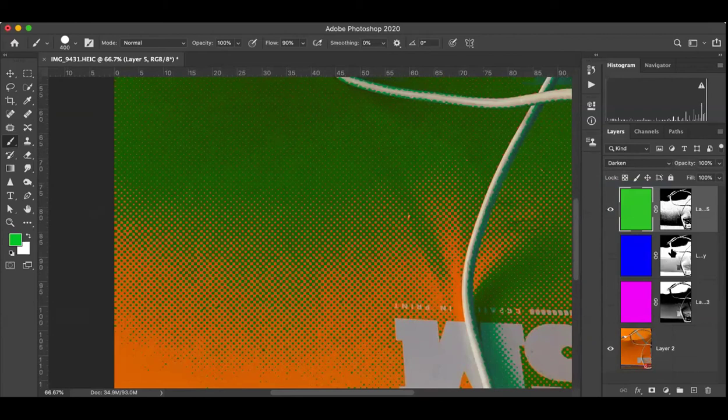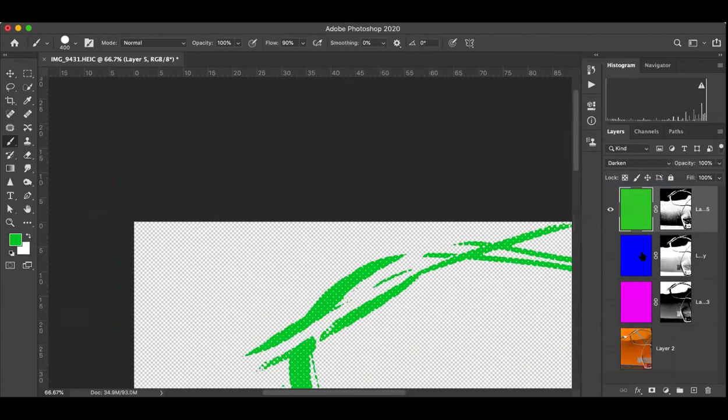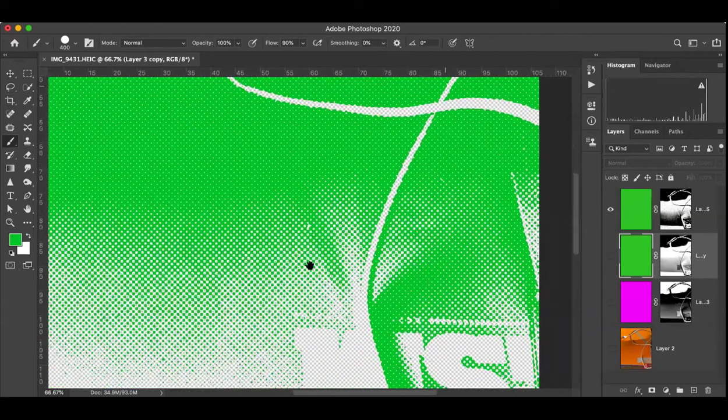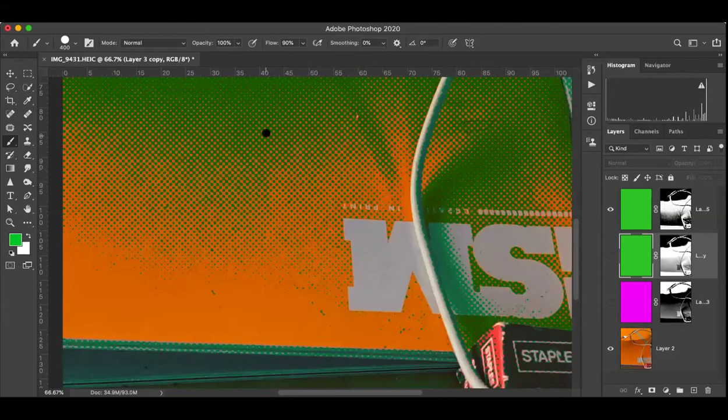So even if I did it with a, let's, oh, okay, I've got that color there, so I'll go Option Delete. So let's have a look at the difference, especially around this area here. Here's our photograph.